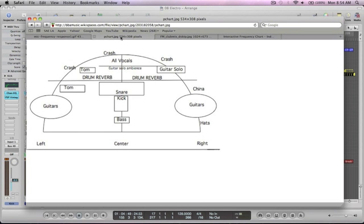Next up is a stereo spread chart. This is just showing that not only are you mixing everything in the frequency range, you're actually mixing it to spread the sound out as well. So it adds a little bit more to the listener. They're not just getting everything in their face, they're actually getting sounds in a full range.